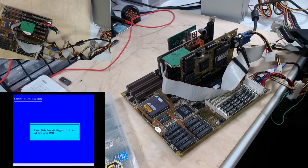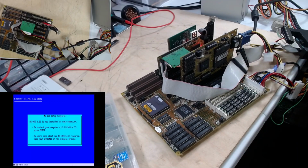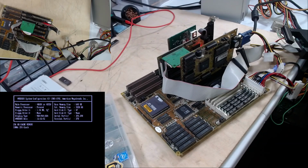And bam! It says remove all disks from floppy drive and press enter. So we'll take the USB off the Gotek. We'll press enter. We will restart the computer. It's a soft restart, so we shouldn't have to reset the BIOS. And we'll see if the hard drive cooperates. Well, no. It says J. That's fun. That is fun.